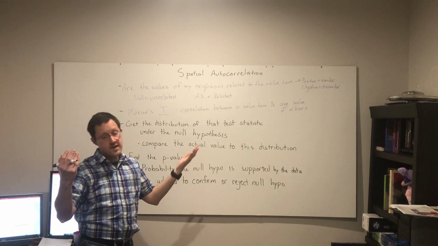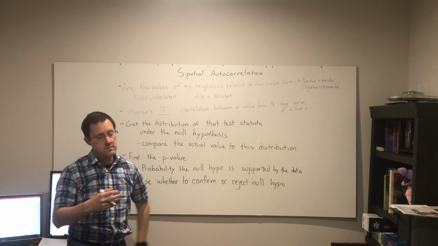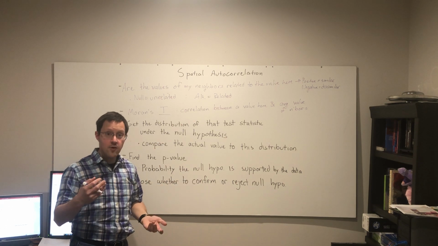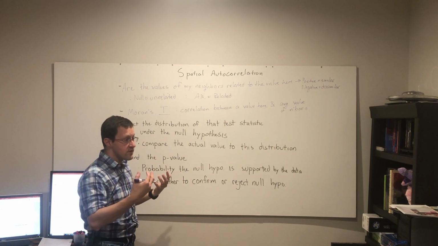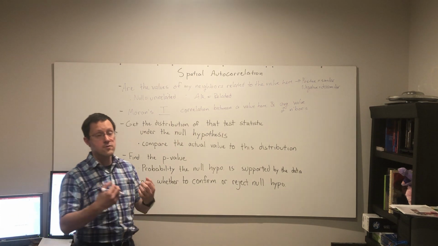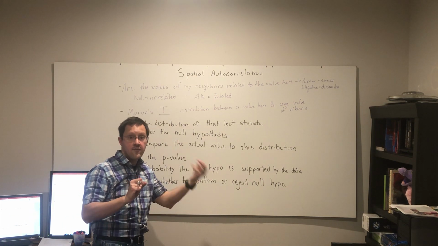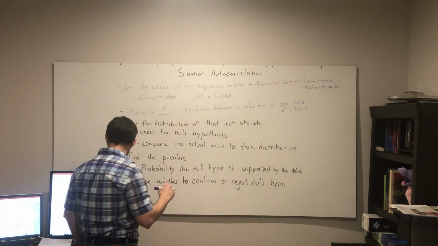I might find that value 0.2, 0.4, whatever it is. By itself, that doesn't tell me a whole lot. I want to know what the distribution is if there's no relationship, to be able to make that statistical comparison, evaluating the null hypothesis. So I find the distribution.